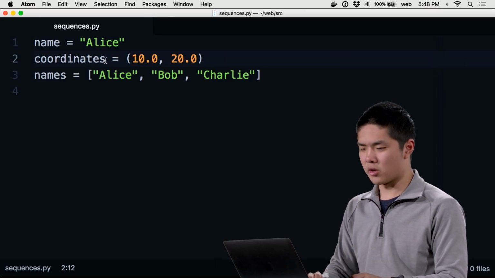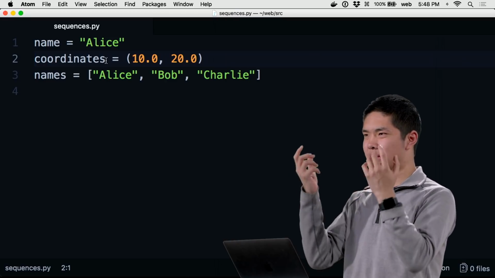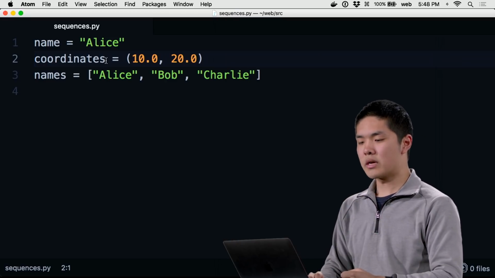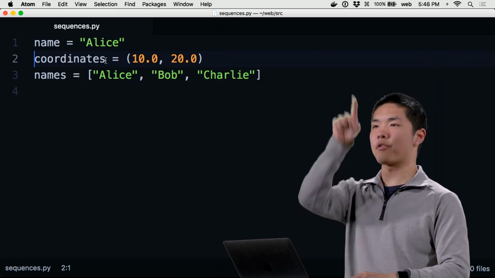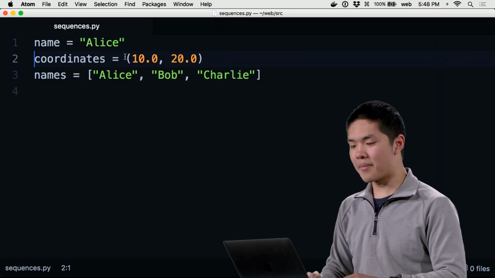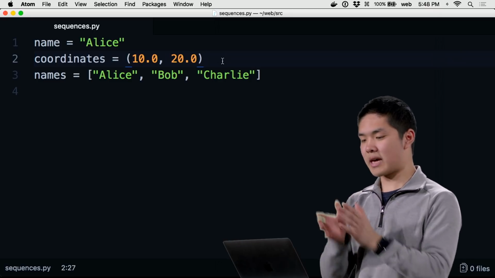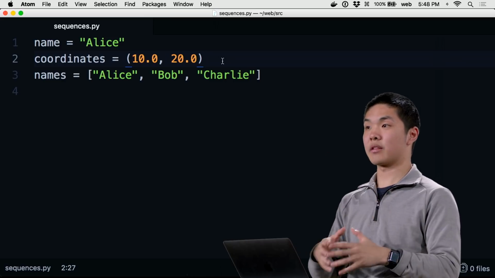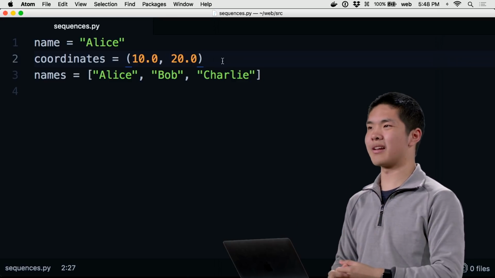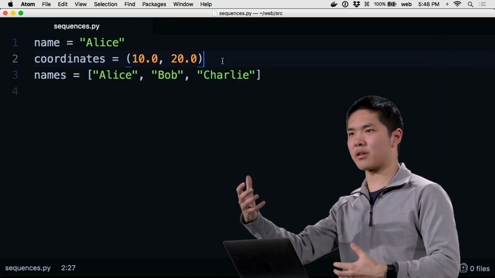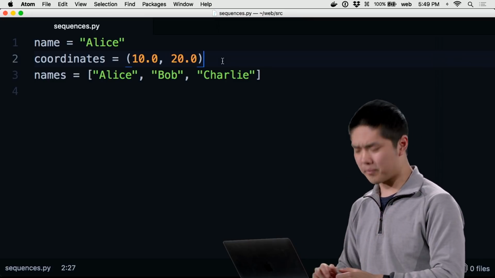On line 2, you're looking at an example of what's called a Python tuple, which is a way of grouping a couple of values together in a single name. So if I wanted to store in Python an xy coordinate, for example, like on a graph, if I wanted to store a particular point on that graph, I might store it as follows, where I say the coordinates are, and then in parentheses, 10.0, 20.0. And so now both of those values are stored as a single name, coordinates, as opposed to needing to store 2 variables, like a coordinates x variable and a coordinates y variable. I can group them together and just store them under a single name as well.